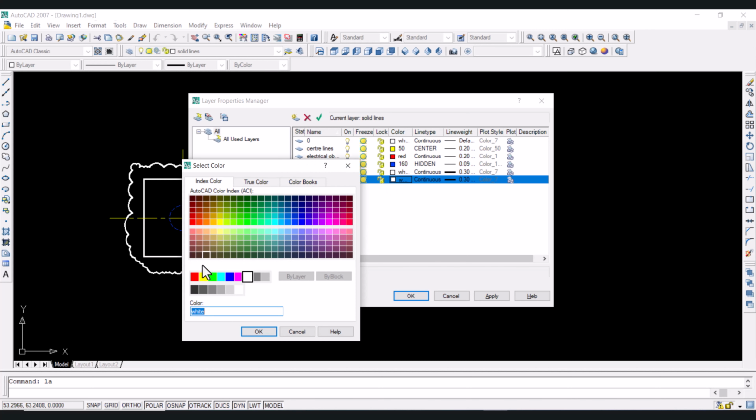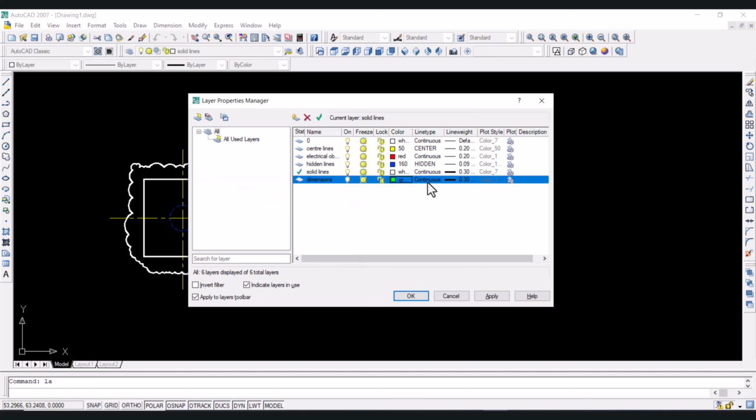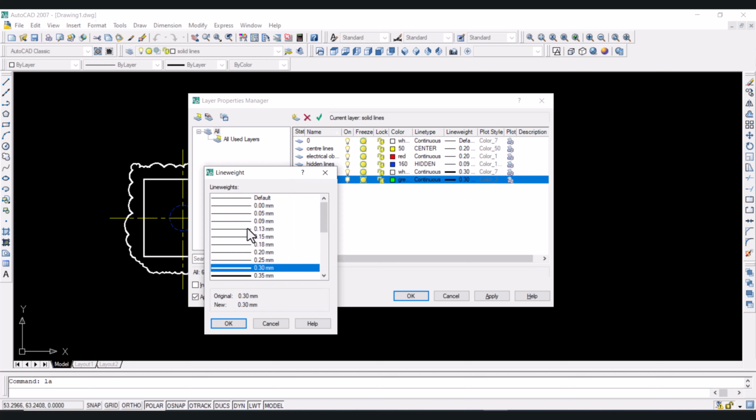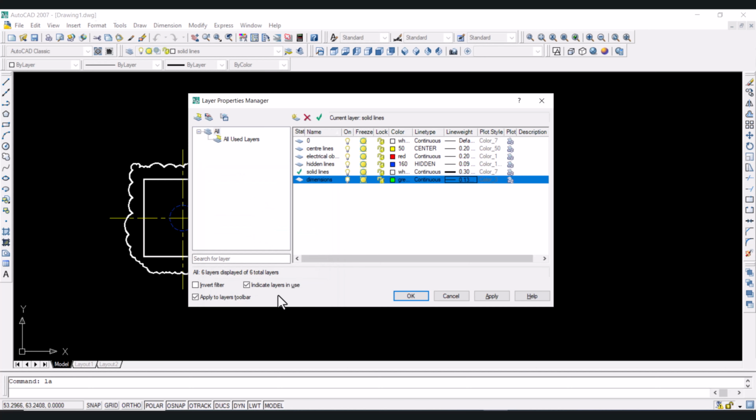Let the color be green color. Click on OK. The line type should be continuous and the line weight, let it be a lighter line. So let's give it the value of 0.13, and now click on OK again.